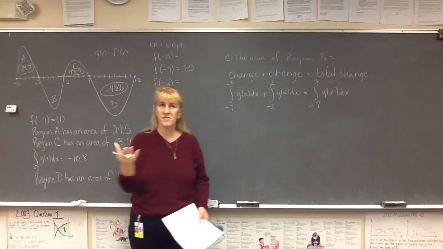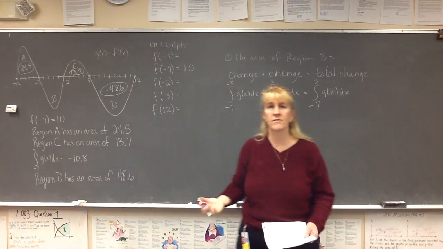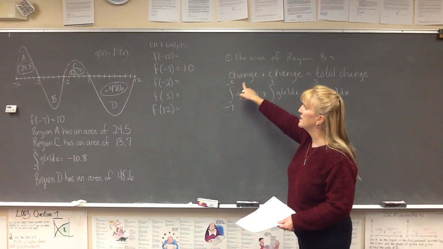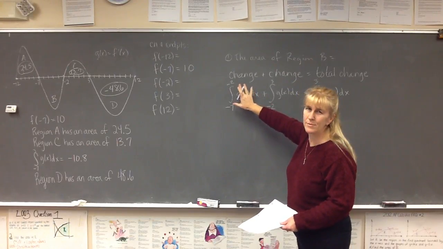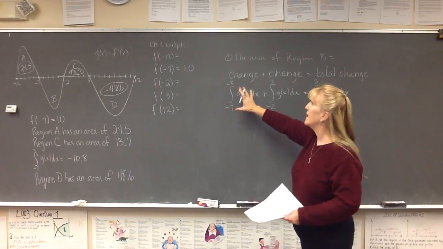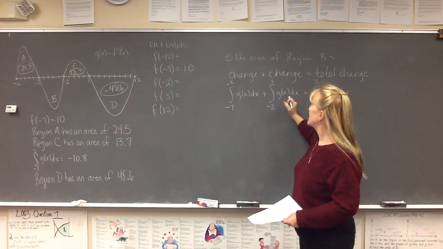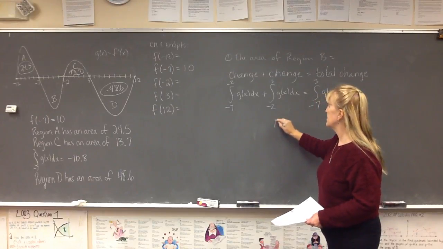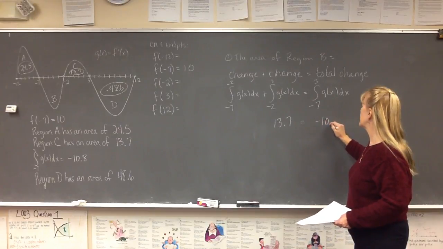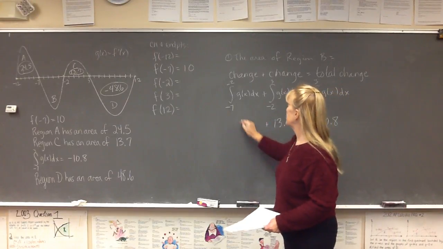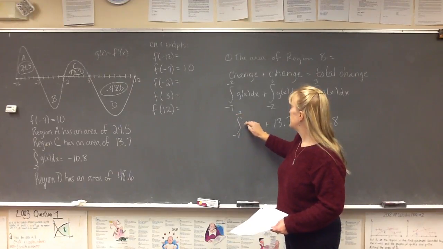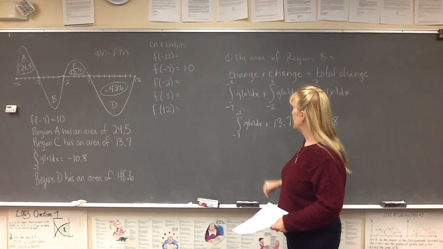I think throughout this whole ordeal, I'm going to go back and forth a little bit just for something to do. Okay, between negative 7 and negative 2, that's the thing I'm looking for. I know it's going to end up being negative, and I'm going to have to give the positive value of that for my area. But the rest of this I know automatically. This is a 13.7, and this was given as a negative 10.8. So this is still the integral between negative 7 and negative 2 of g of x dx.